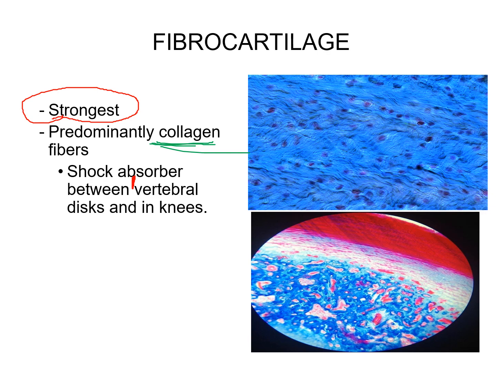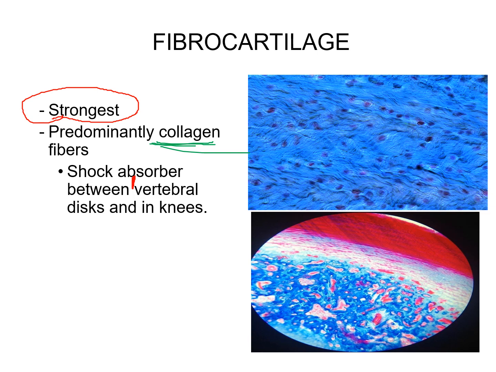And those are called discs, or intervertebral discs. And those are made up of mainly fibrocartilage. So you think about it, all of the stuff you do with your spine, every time you go up and down the stairs, every time you go running, every time you lift something, you're putting stress on your spine. Sitting up or just standing up, gravity is constantly putting force down on your spine. So your spine needs to be really, really strong.